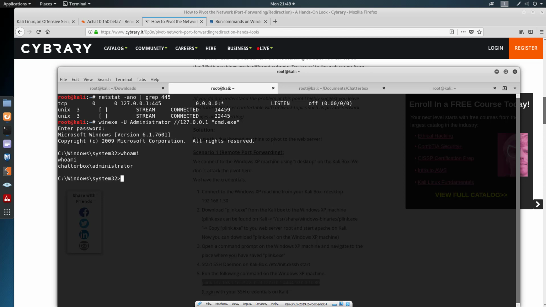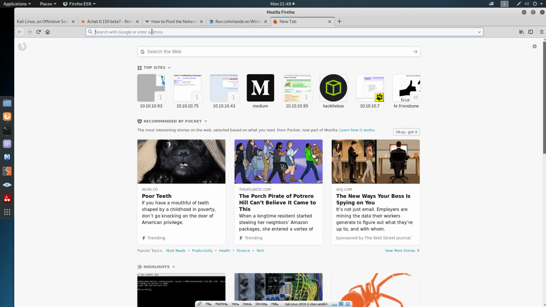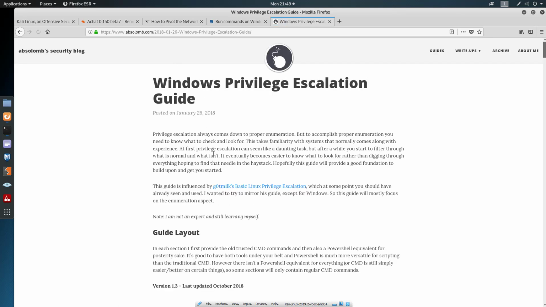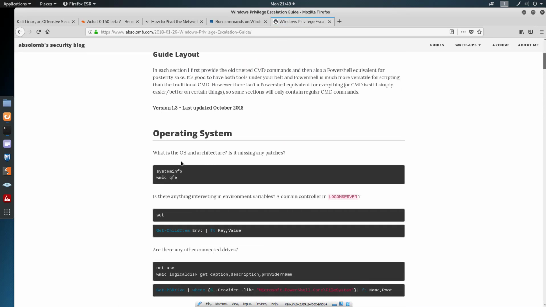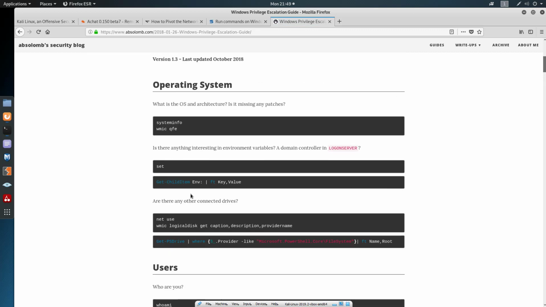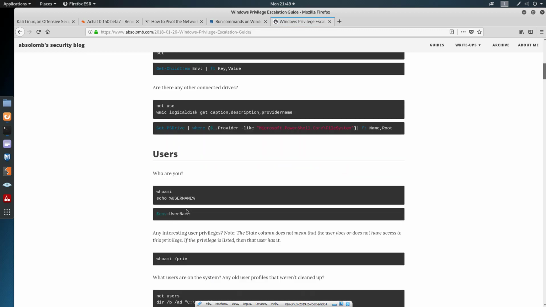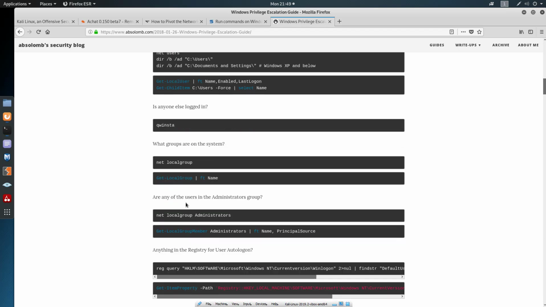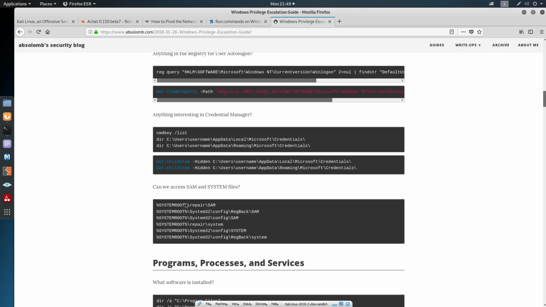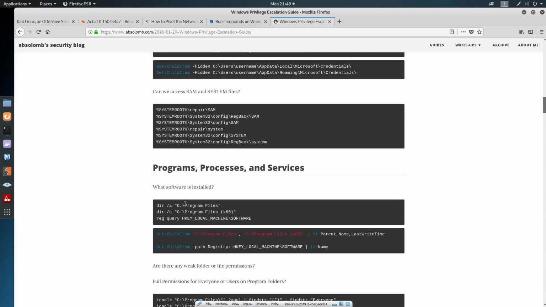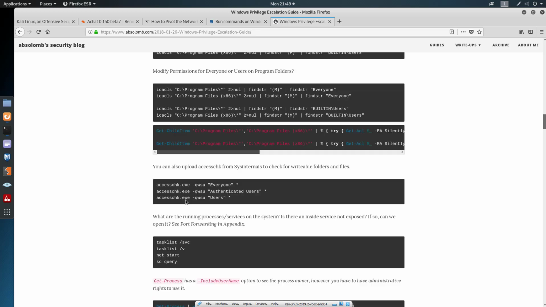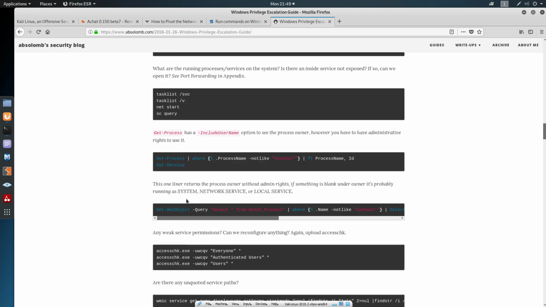And the one guide that I followed for privilege escalation for Windows is this one. I'll just put it right here. I literally go through this guy's guide step by step. When I get to a Windows machine, I run all these commands before I start throwing a bunch of scripts. I'm trying to get used to doing these manually. Then after these don't work, I can run the enumeration scripts, but I try to do it manually first. So these are all the commands.